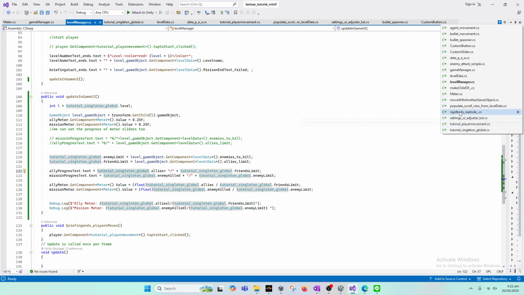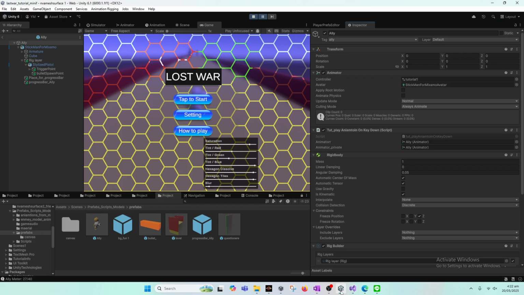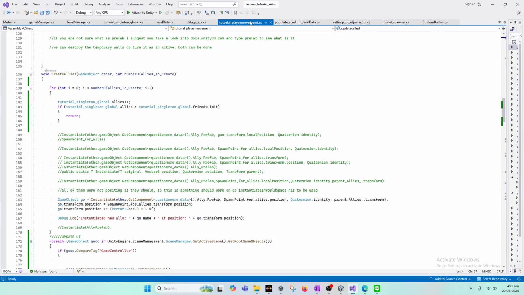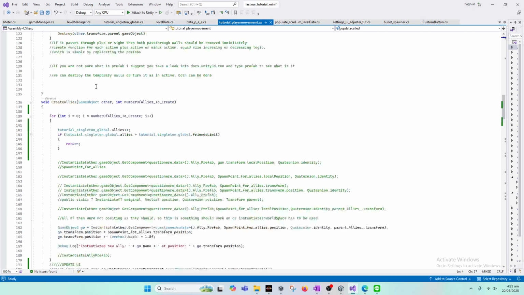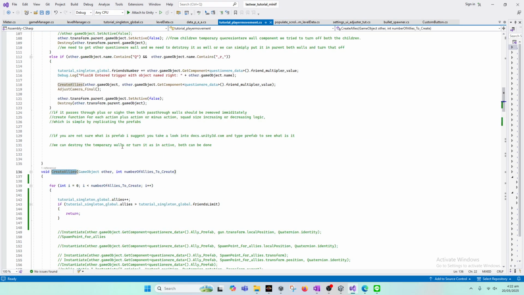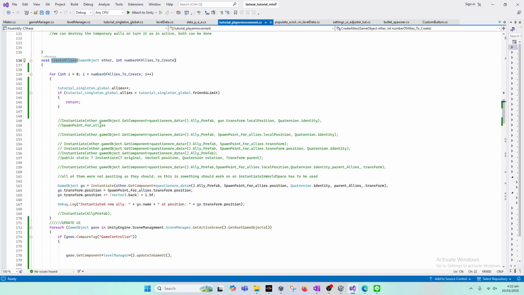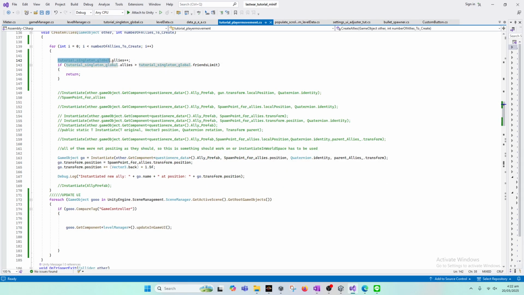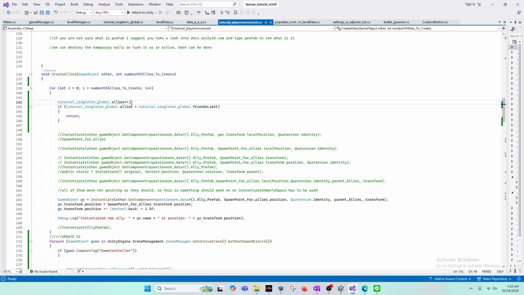So we will go to, yeah, inside our player, this is the tutorial player movement. Here we had a method named CreateAllies, and inside CreateAllies we simply increment the allies plus like this.